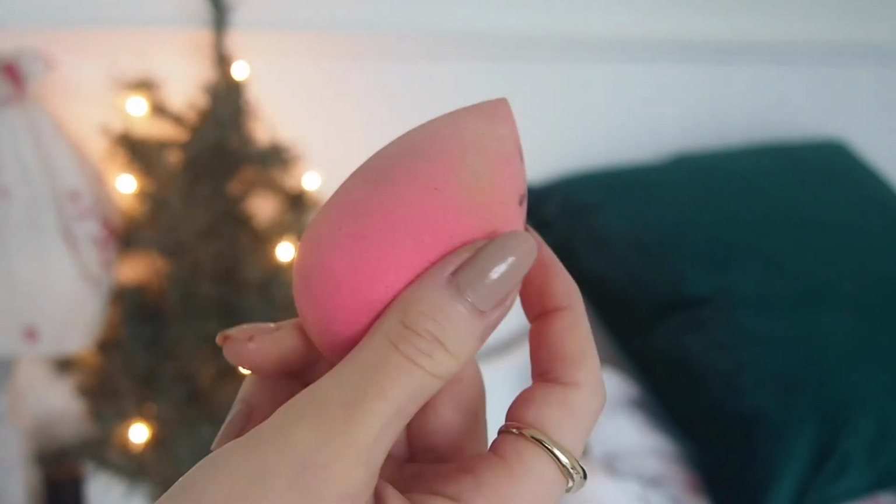And to go with this, I wanted to mention the Beauty Blender. I actually applied this with my fingers, to be honest. I don't really need a Beauty Blender. I know there is contention between whether the Beauty Blender is worth the money because it's £17. £17 for a little bit of sponge, and I'm the first one to say that is overpriced, that is not worth it when something isn't worth it.